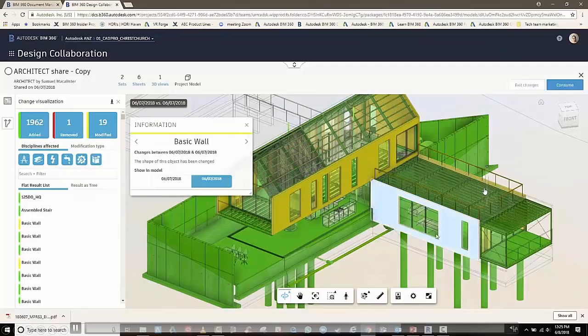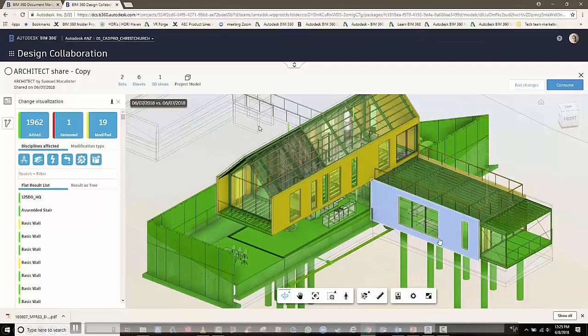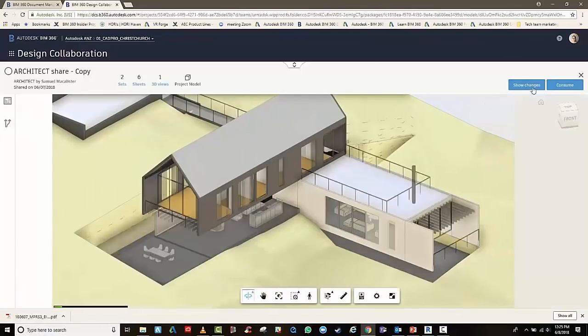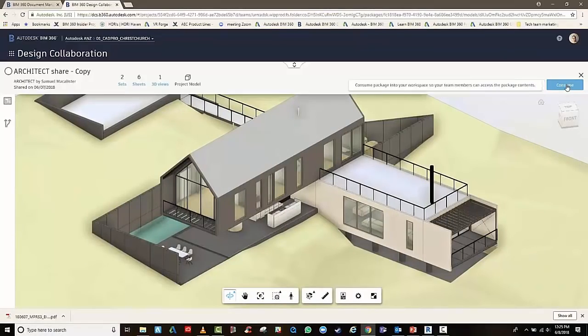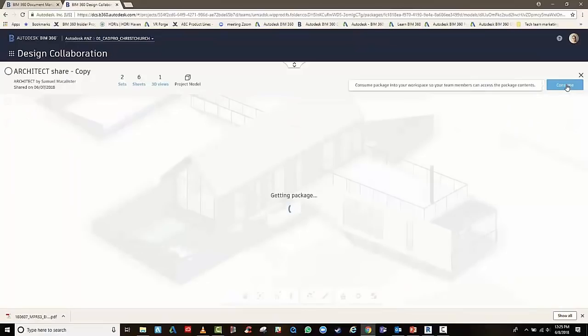So we've gone through and we're looking at some of the modified changes. What you'll see here is the change between each version. So when I go and select that modified element, that yellow object, that basic wall, and click each version here, it will instantly represent this in the model. So I'll just go back a second. So we can see when we go from one to the other that the windows have moved, and one's been highlighted as red, being deleted. So some really simple but powerful tools to show you what's changed before you choose to consume it.